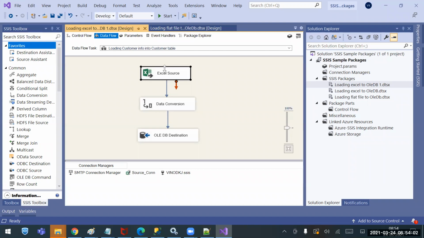Later on, they're saying order. The file name has been changed, no? But my SSIS package is expecting the orders file, whereas they have changed it to order. In such a case, definitely it will fail, right?